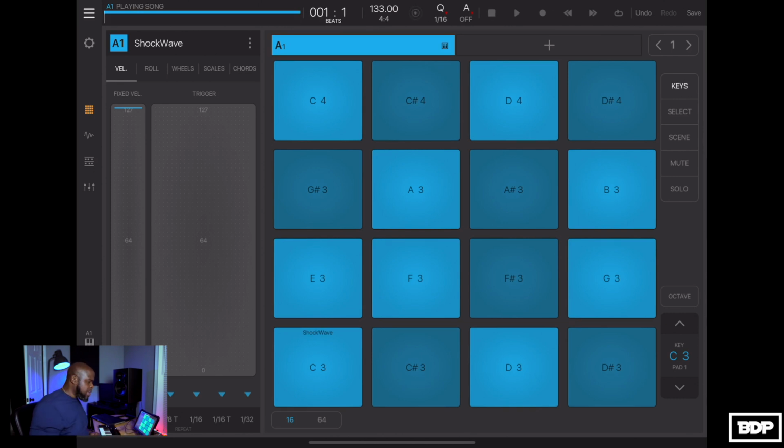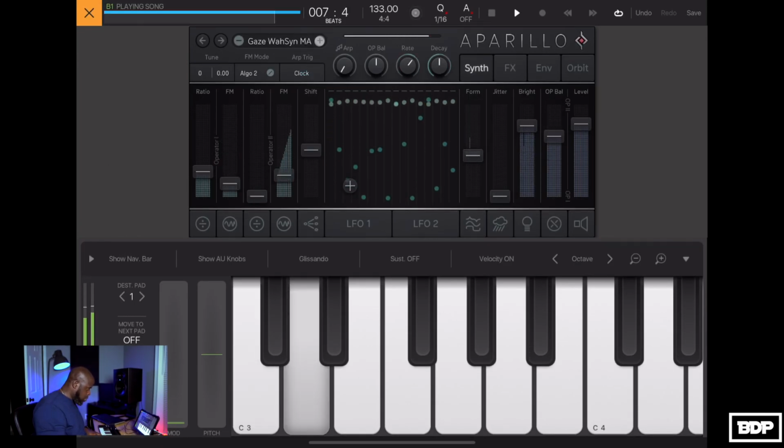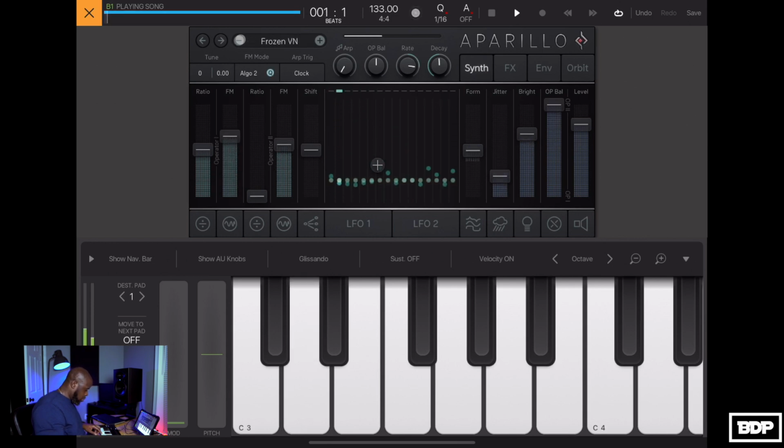It's a neat little sound. Let's add some counter melodies with that. All right, so we found a nice little brass. And let's go ahead and add that in and see how it sounds.